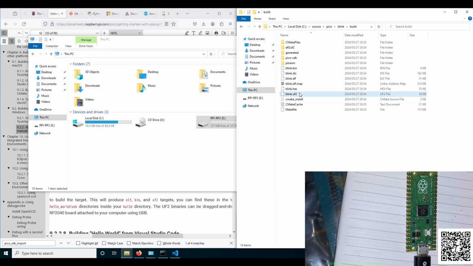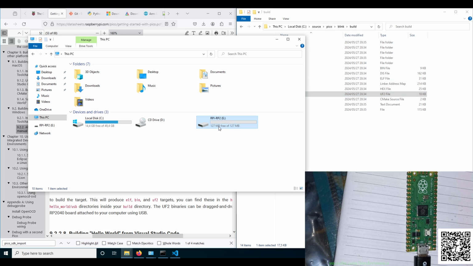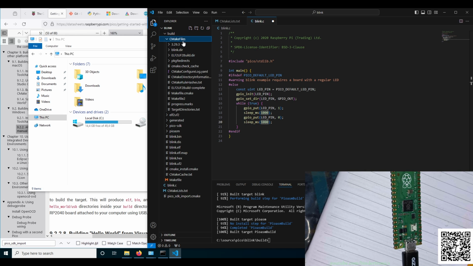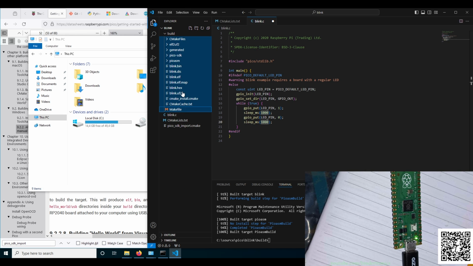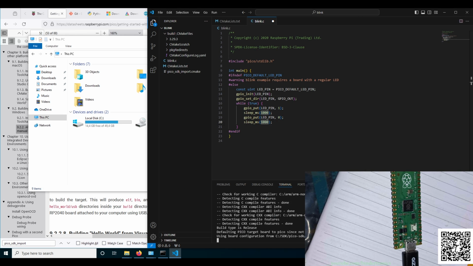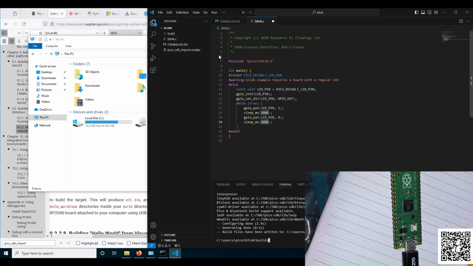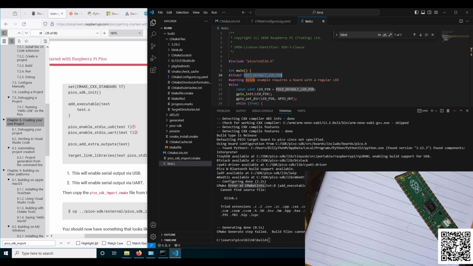Now we're going to drag and drop the new blink. This is the new blink, and that should blink only once a second. Apparently that flash failed. So let's delete all the build files and just make sure. Run our nmake. You can see it actually generate the files in the build folder as you go. Okay, one second. Well, I figured it out.